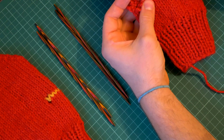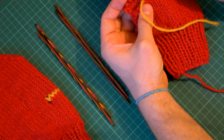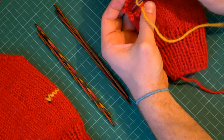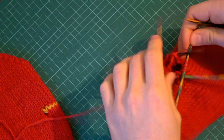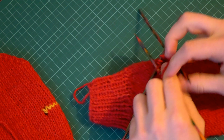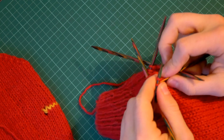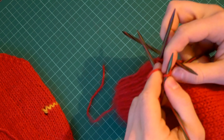Don't worry too much if you don't manage to do it. They're still wearable without it, but it's nice to actually widen out the thumb slightly, and it fills up the gap that is otherwise formed on top of and underneath of the thumb. Once you've hooked on these loops, there should be about 3, 4, 3 and 3 on each needle, because you added those 2 loops on top and below.